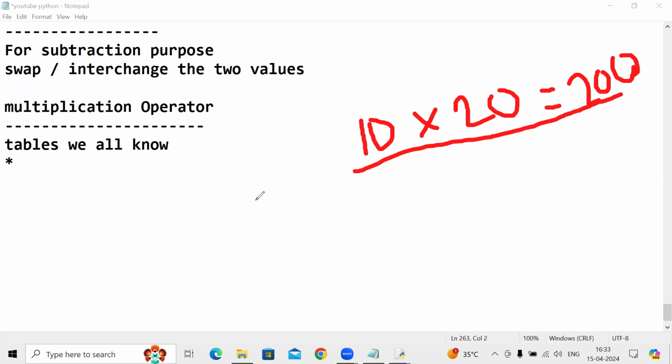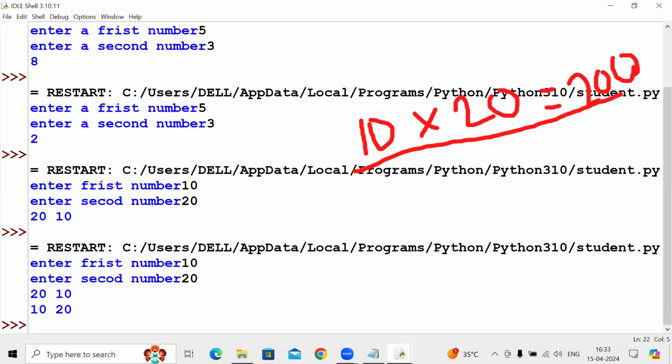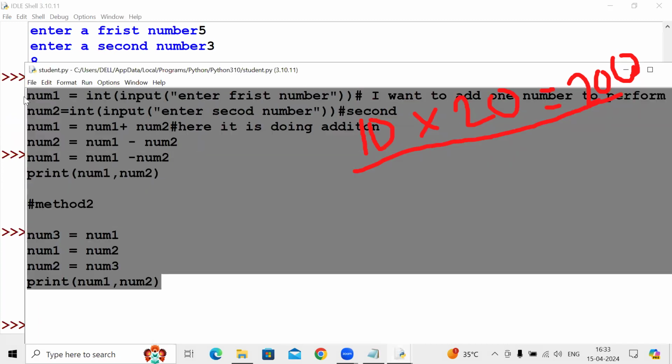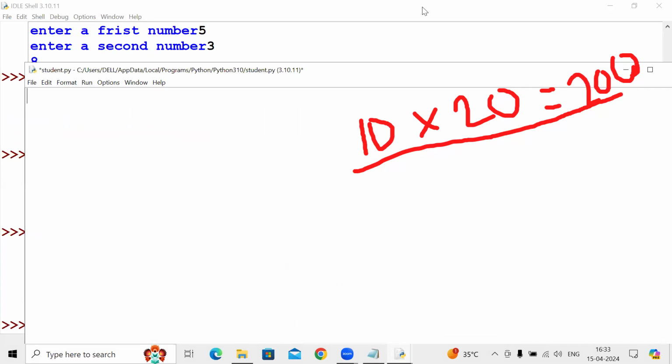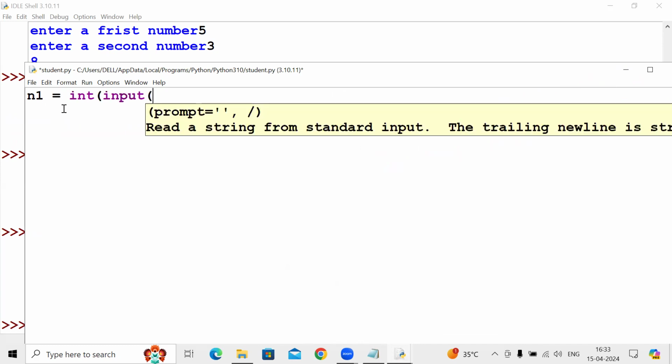For example, here I am taking n1 equal to int of input of enter first number.